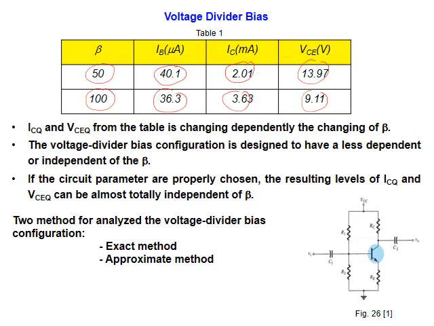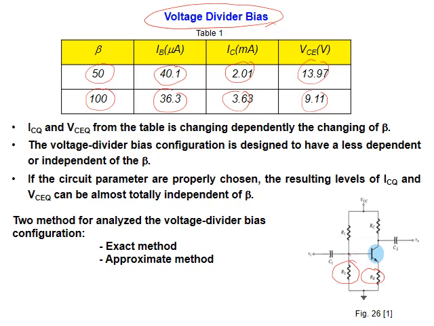What we will do, we will make another improvement in the circuit to have a new circuit called voltage divider bias. Here, I added another resistance between base and ground, in parallel with the RE. Now this circuit is called voltage divider bias. Just a minute, let me summarize. We have fixed bias, which is a 2 resistance circuit. We have emitter bias, which is a 3 resistance circuit. We have voltage divider bias, which is a 4 resistance circuit.